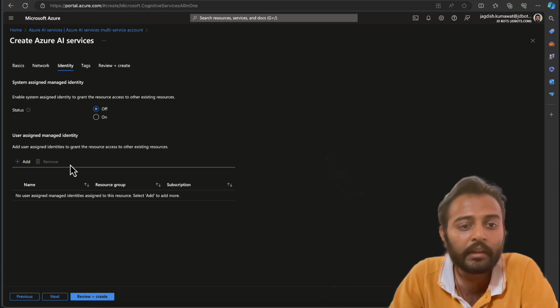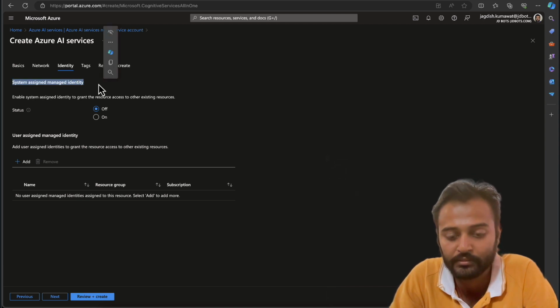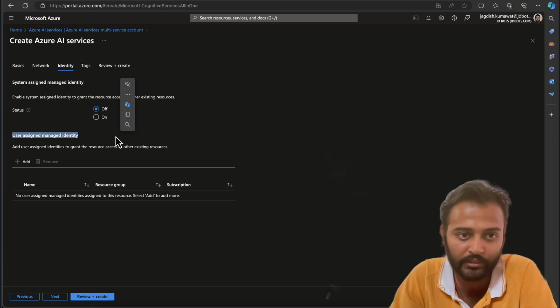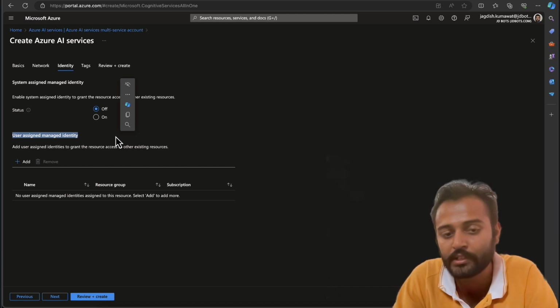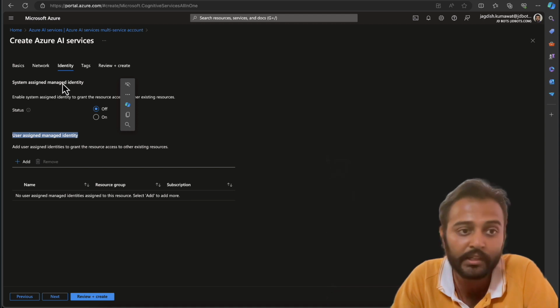Okay, and with system assigned, if the resource is deleted, this particular service principal is also deleted. But for user assigned, if the resource is deleted, the user assigned managed identity is not deleted automatically because it's associated with multiple resources. But system assigned is only associated with a single resource.